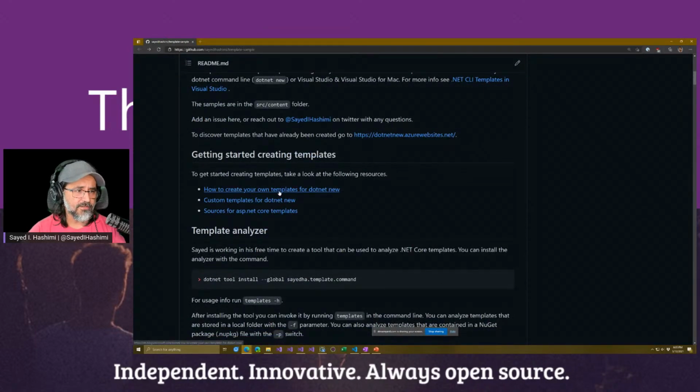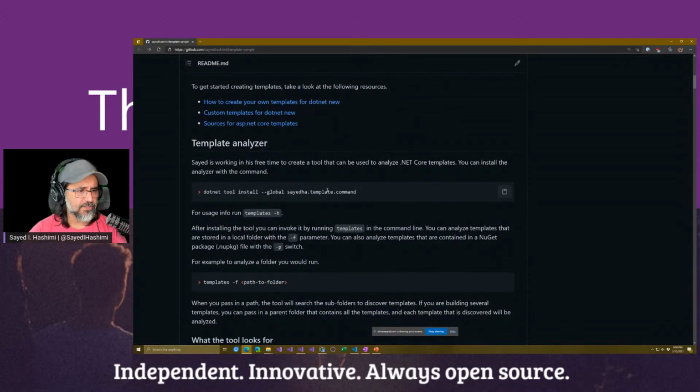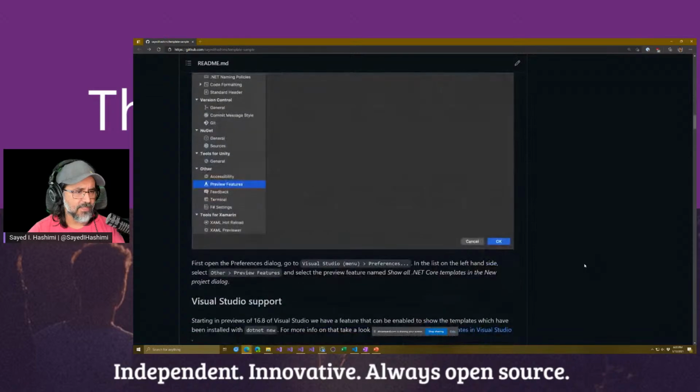For example, here's a link on how to create your own templates, and we'll be going over all that stuff here today. But you don't have to worry about taking detailed notes, because all the content that you need is either on this page or linked from this page somewhere. And then there's also a template analyzer, and we'll probably be using that through our demo today. This is an analyzer that I put together that you can run on your templates, and it'll give you an indication of known things that might need to be modified or updated. But there's definitely a bunch of guidance here.